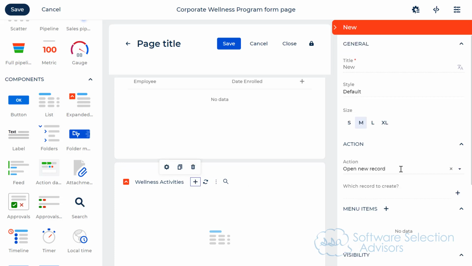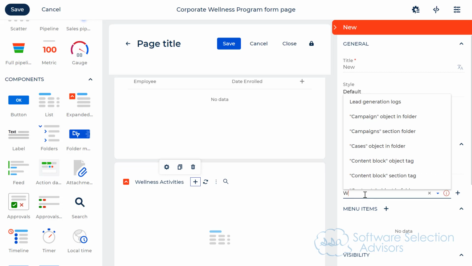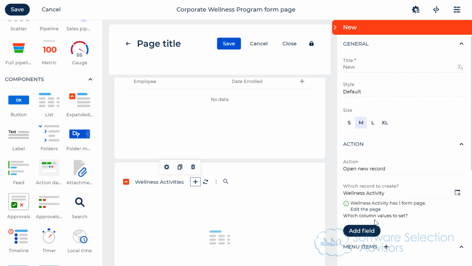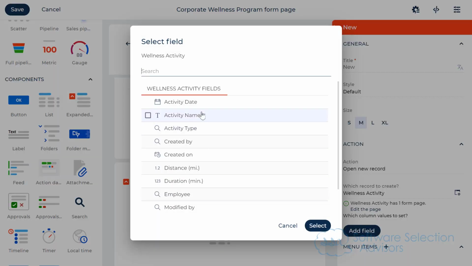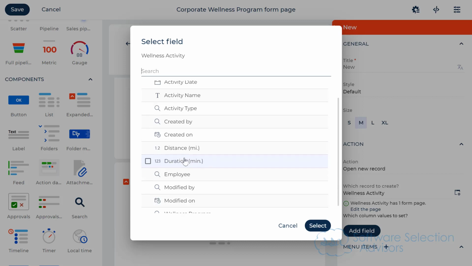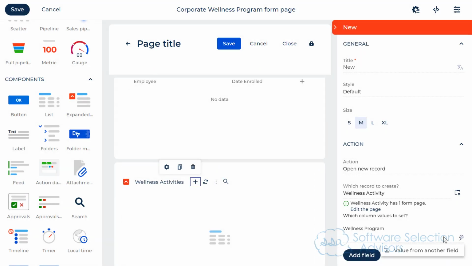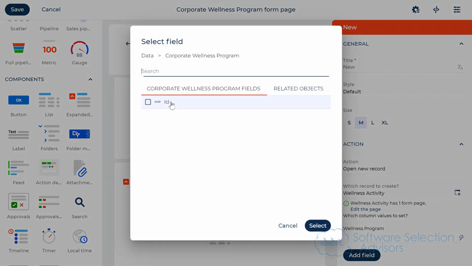Wellness activity. We are going to do the same thing. So we're going to allow the ease of creating a new wellness activity. And we are going to set the wellness program of that activity equal to the corporate wellness program's ID.